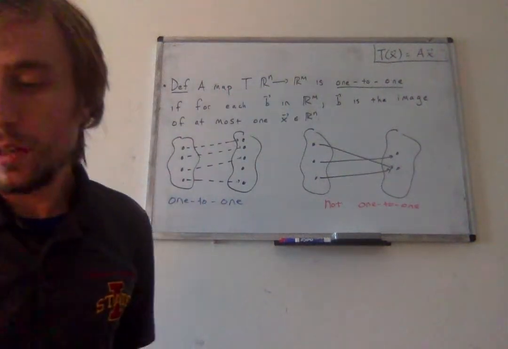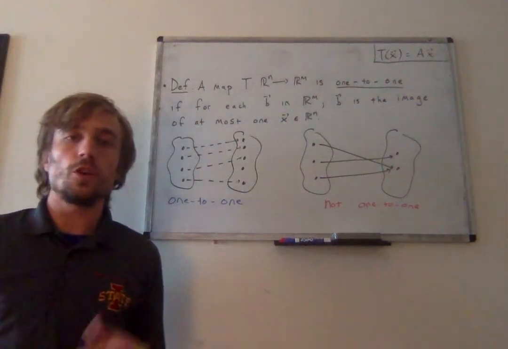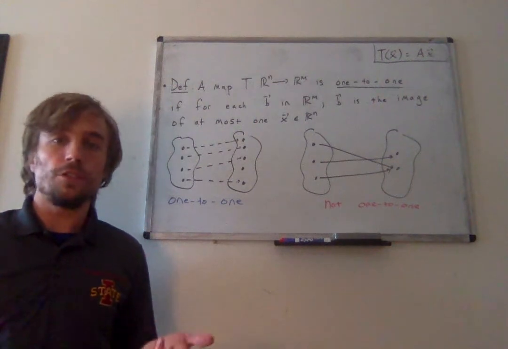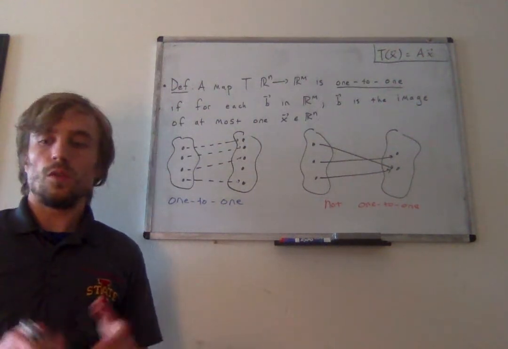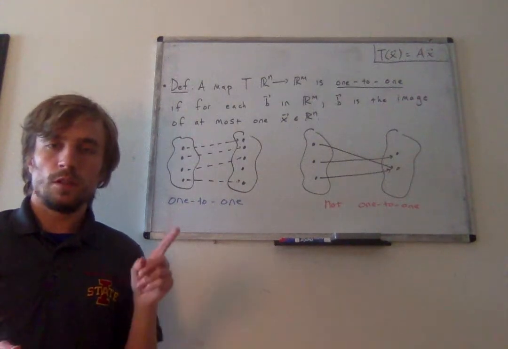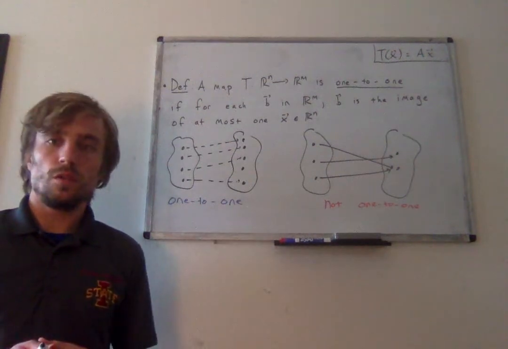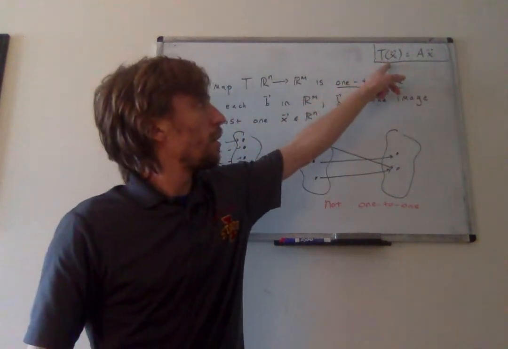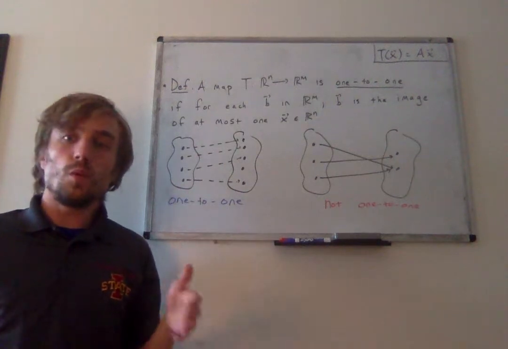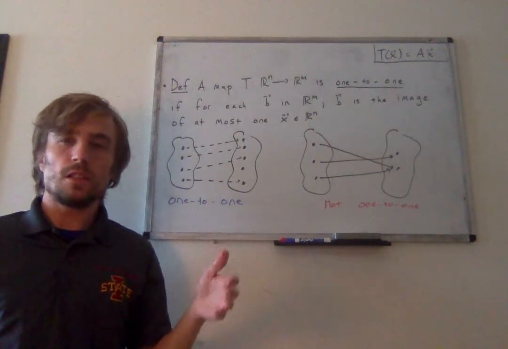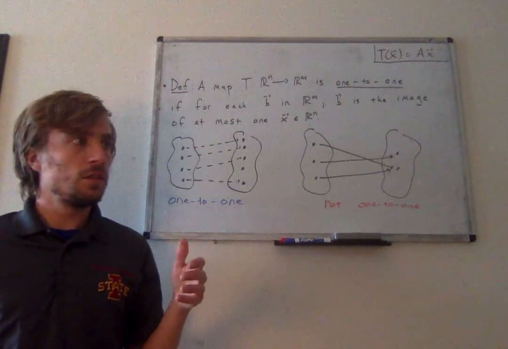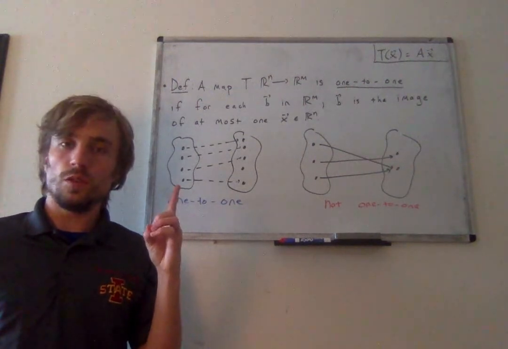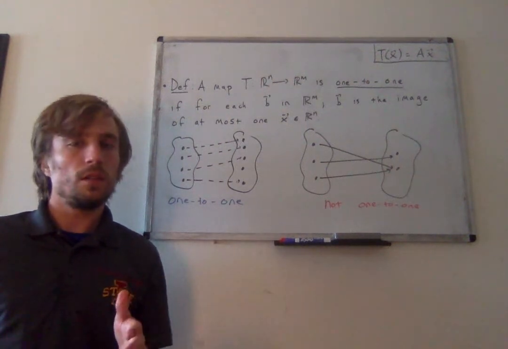So much like we did with onto, I want to come up with some way of determining, by looking at a matrix, and probably row reducing the matrix, if a linear transformation is 1 to 1. So what qualities of a linear transformation can we look for? Well, for each vector b, I shouldn't be able to find more than one vector x such that Ax equals b. Remember, the matrix equation Ax equals b has either 0 solutions, one solution, or infinitely many. It should never have infinitely many, because that would mean it's not 1 to 1.